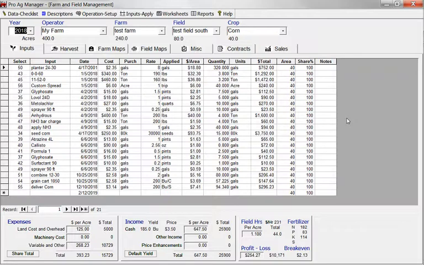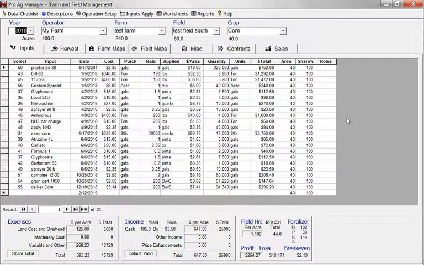The worksheet window looks and works a lot like the Inputs Apply window, with a few differences. The worksheet window contains a notes column, an area column, and print capabilities, while the Inputs Apply window does not. Having them included in the worksheet window assists in creating application or sprayer batch fill sheets.